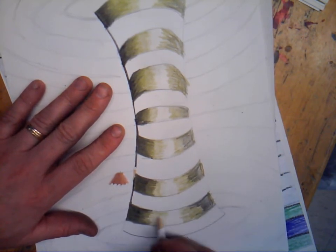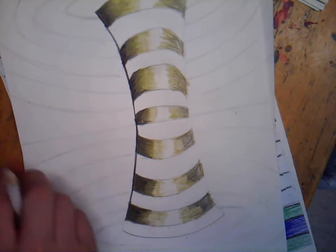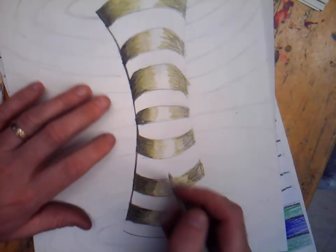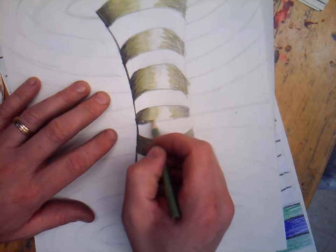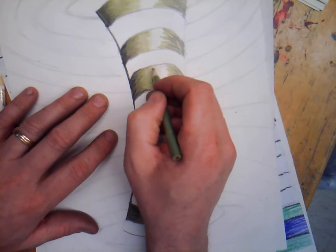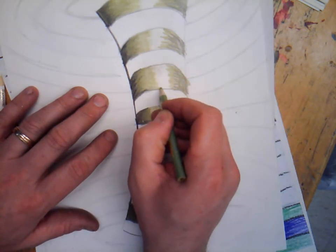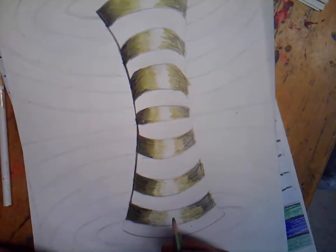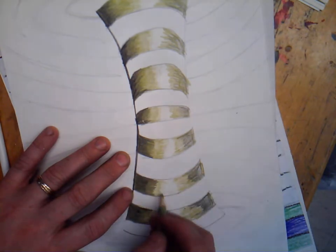I had a student ask me how my artwork looks so good. I think it looks okay, but usually the way that you can make your artwork look better is to take your time with it. If I was pressing really hard with the colored pencil, the lead kept breaking.